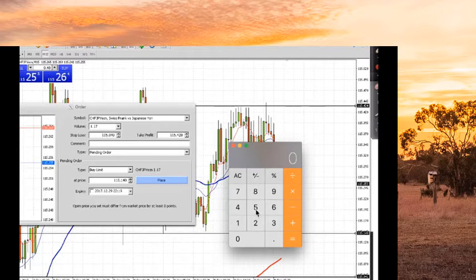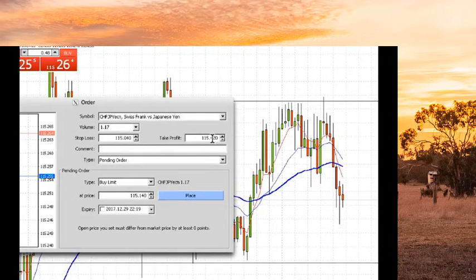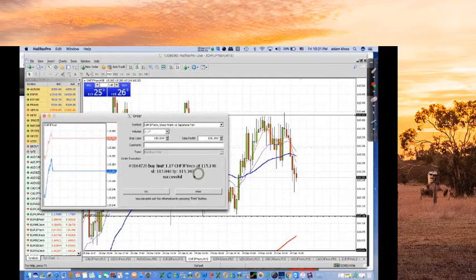So let's be a bit more conservative and say, okay, I just want to make 20 pips. I'm risking 10 to make 20. All right, so my profit target would be 11514 plus 20, 11534. So let's just place the profit target at 11534 if you want to be more conservative, because it may not reach that resistance, right? So I'm going to place the order. There we go.